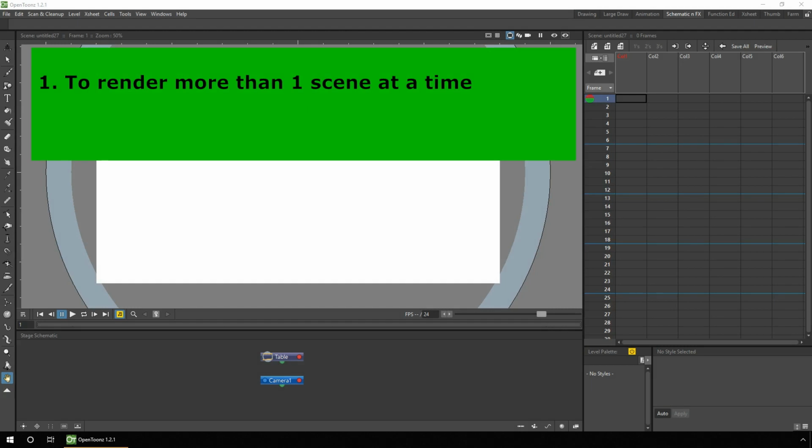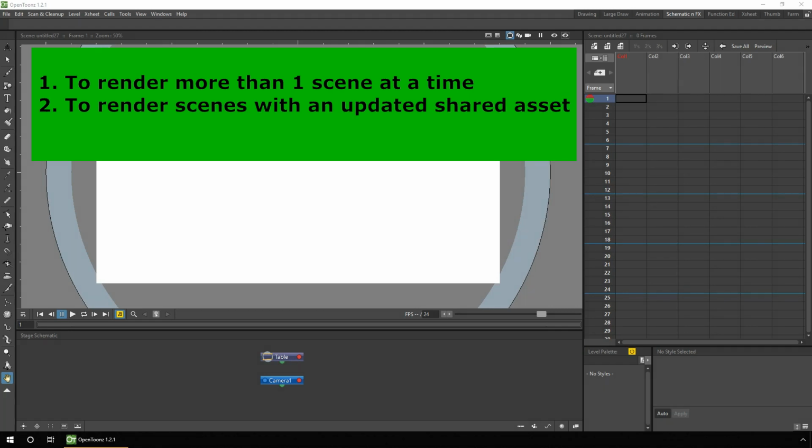To render more than one scene while you're not at your computer, and this was one reason why I set it up for my project. I'd make similar types of edits to multiple scenes, but have to wait as I rendered each one. And since setting up the farm tasks, I now make all my edits together and then render all those scenes while I'm having my tea or doing something else.